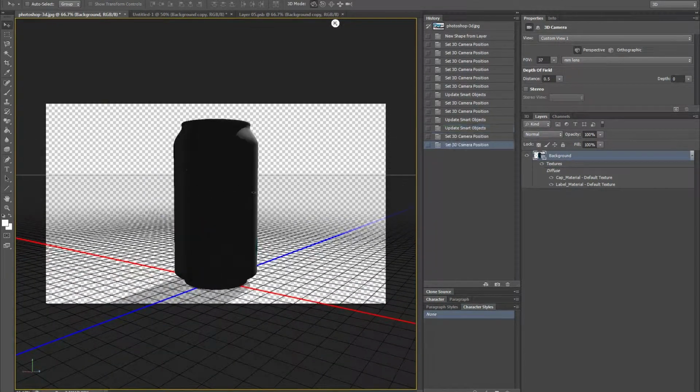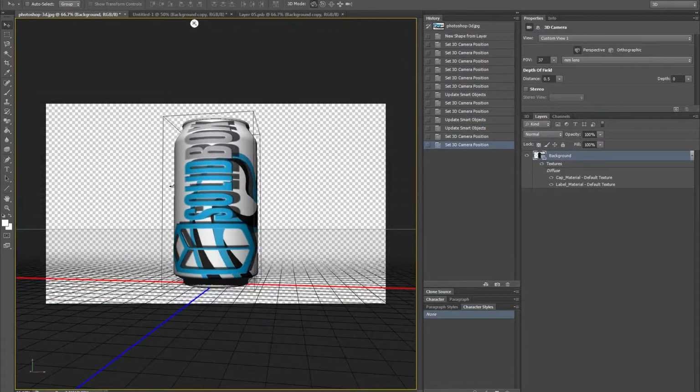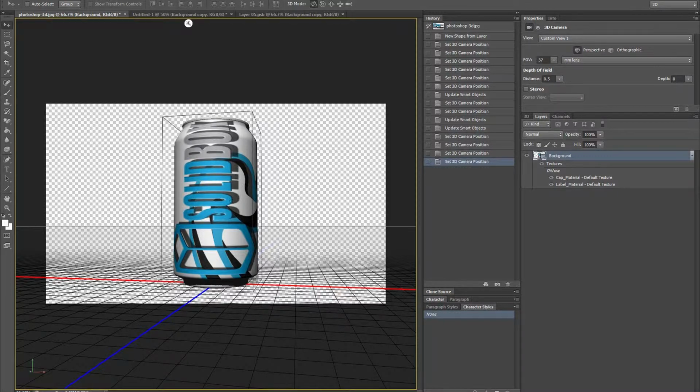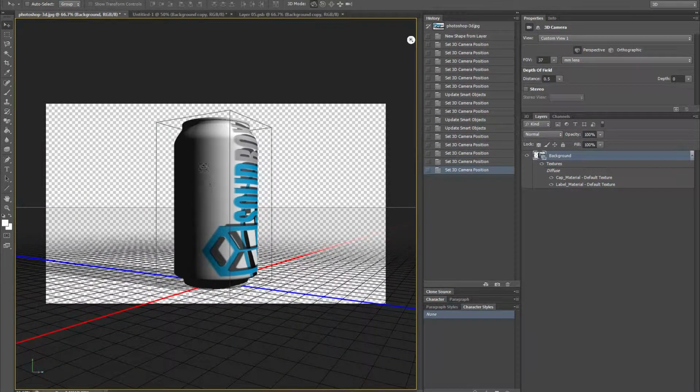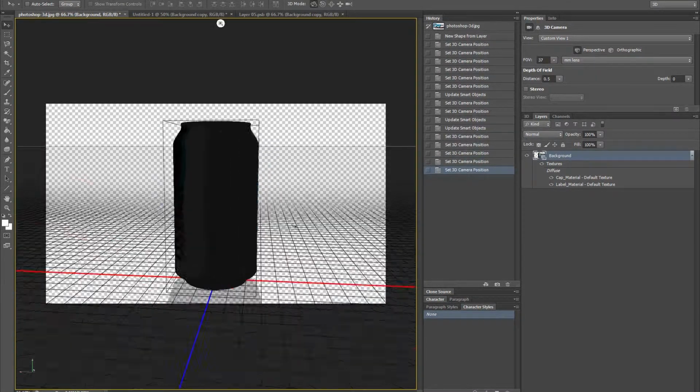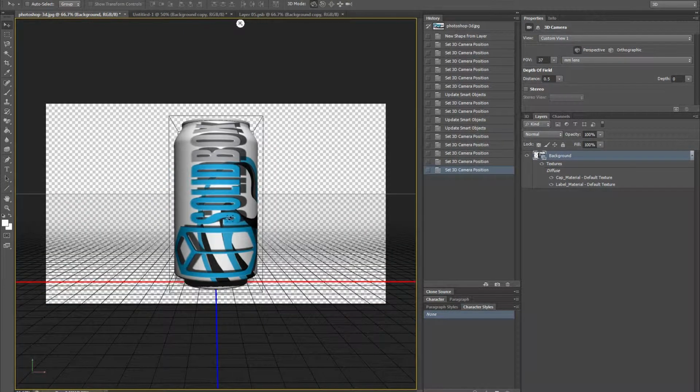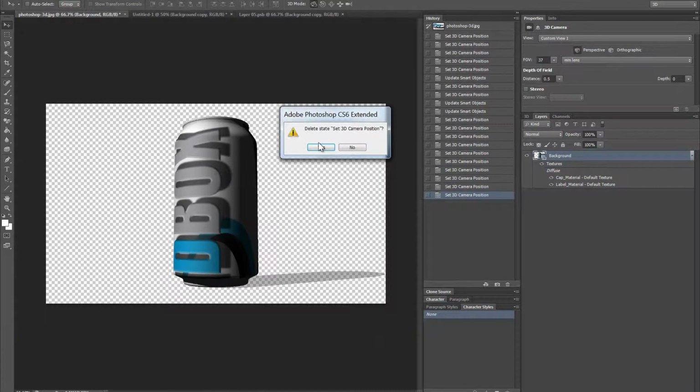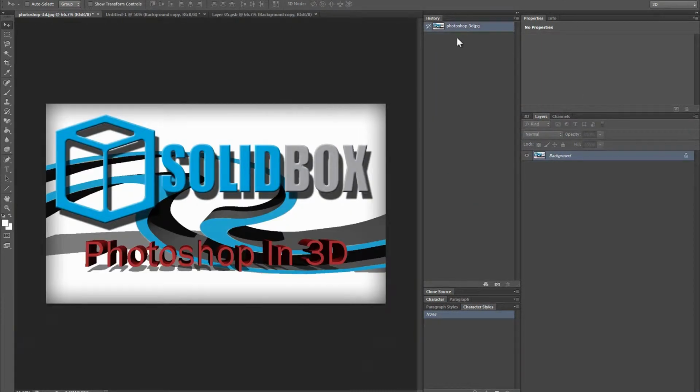There's a little bit of space on the back, so it might be the kind of thing where you duplicate this layer again and paste it right on top of it, so you have two photos that are going to wrap around the circumference of this can. But we won't worry about that. You get the idea. So once again, we're going to undo all of these, and we're left with our photo again.